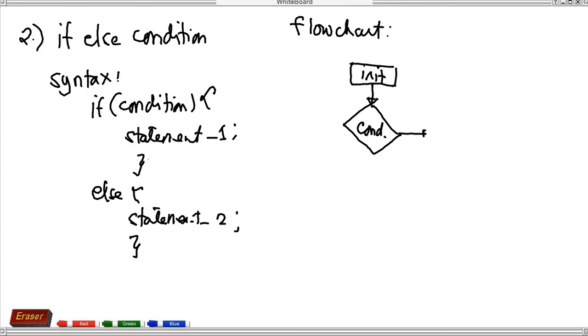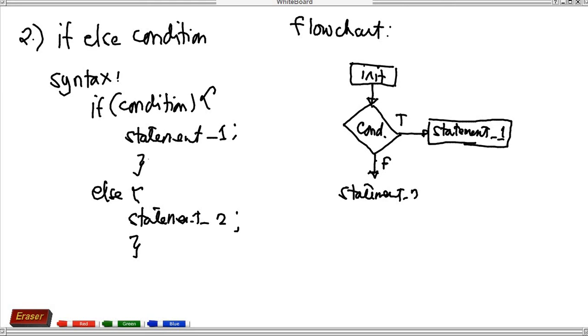If this is true, then we are going to perform statement 1. Now, if this is false, we are going to perform statement 2.